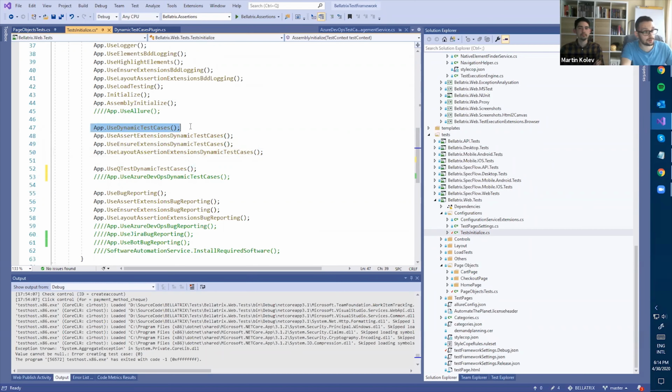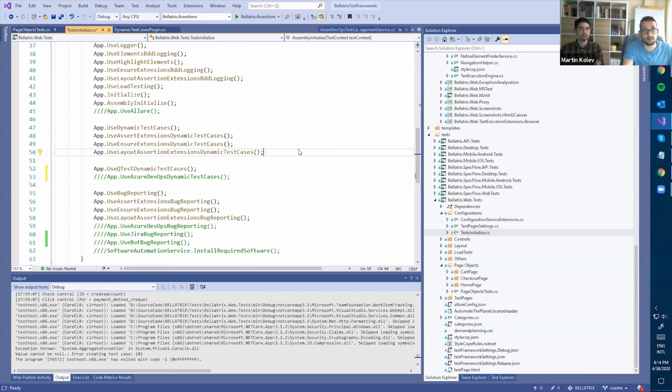Basically, we enable the dynamic test cases plugin. We mention that we will use the qTest integration. And also these 3 lines, we need them so that they open listeners in our controls and services that will create these human readable steps and expected results.